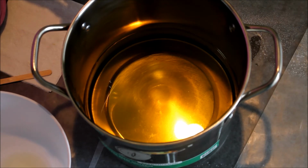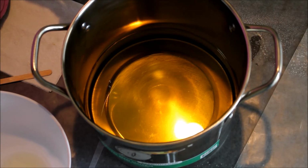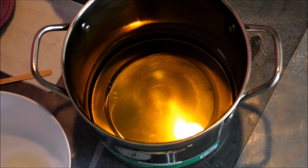All the time. And so I'm going to tell you right now, my lye is a little bit warmer. We're close to 100 on it. My oils are more room temperature, East Texas, but we are not in a superheated home, so it's okay. I'm going to pour my lye into the oils.